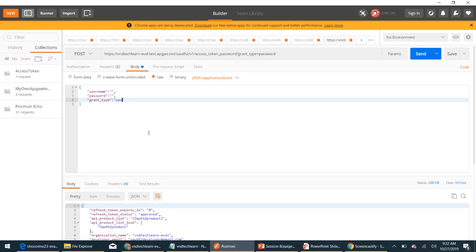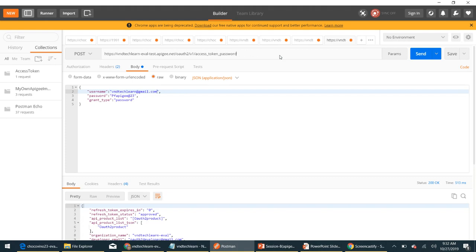The grant type is password, so we'll have to provide the respective password and the username. And we don't have to provide the current grant type from the query param, so let's get rid of it. With these changes, let's give the request.